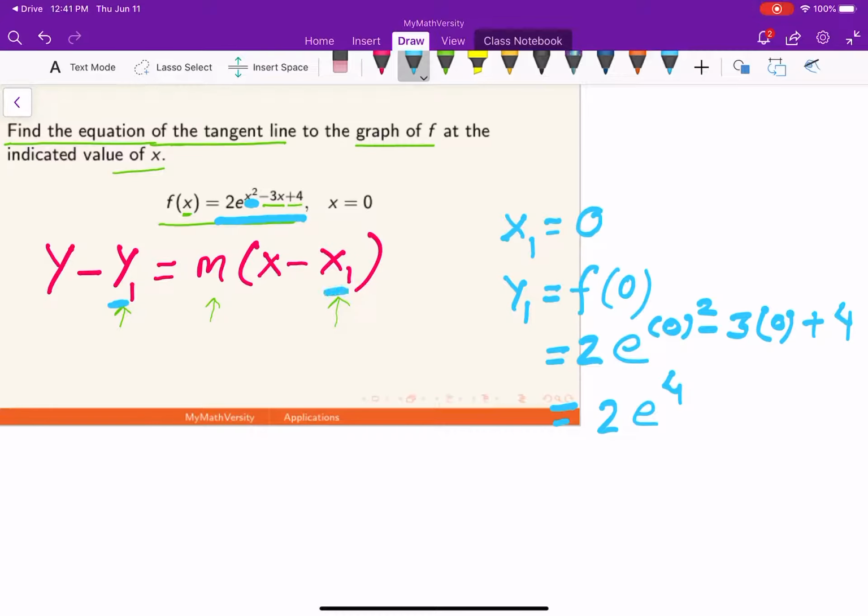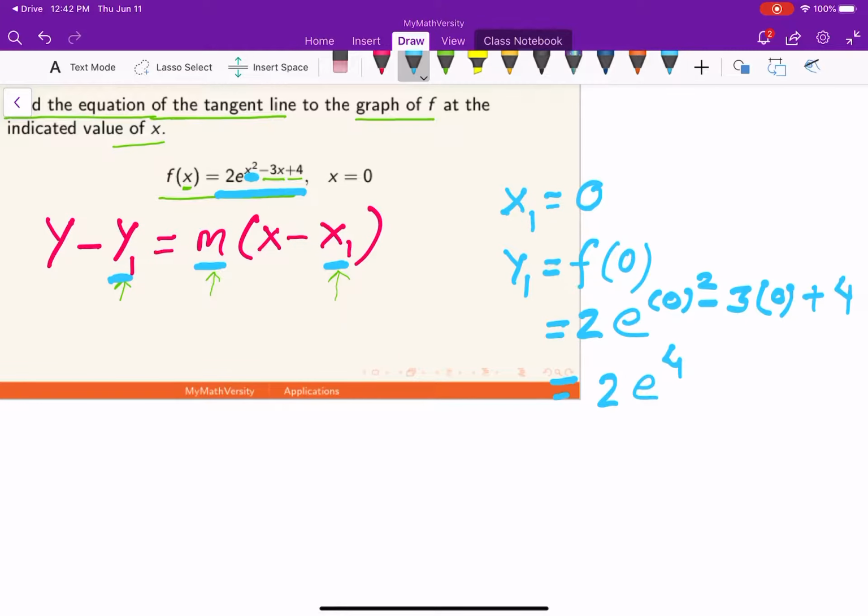So we have figured out x1 and y1, and we can just plug those numbers in whenever we need them. The only thing we need is m. M in this formula is the slope of a straight line, and the straight line here is the tangent line. So we need to find the slope of the tangent line at the point of tangency. We know that the slope of the tangent line can be figured out by finding the derivative of the function, so we need to find m by finding the derivative.